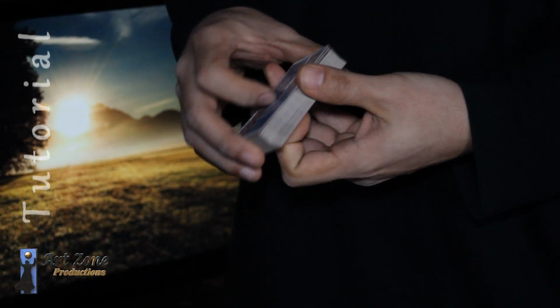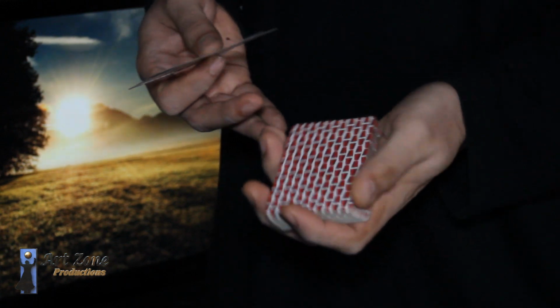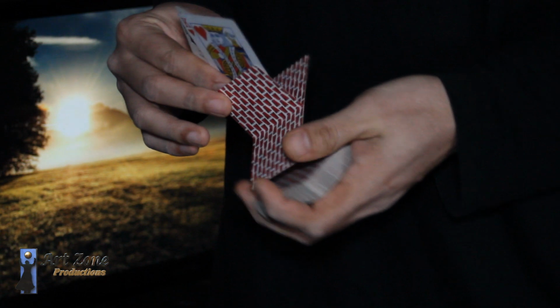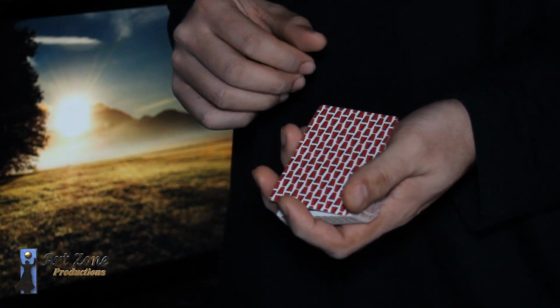Hello everyone, in this video I'm going to teach you the performance, then I'm going to teach you how you can make one of these gimme cards. Okay, this is all you need, a card with a flap. Okay, so this is the one that is going over the king. And then I will explain why you need this specific deck of playing cards.